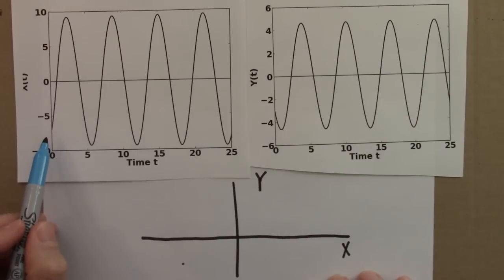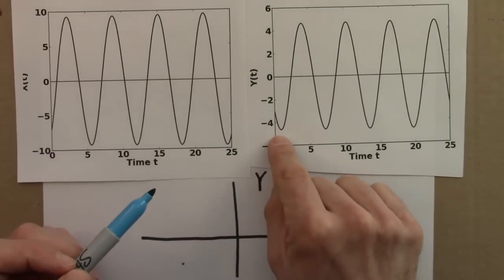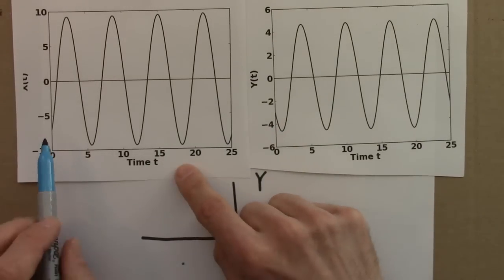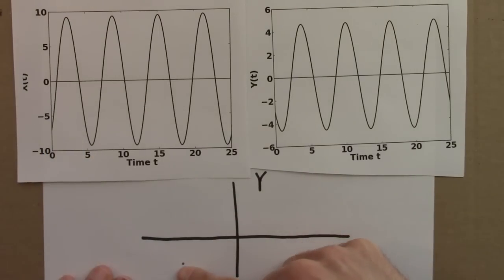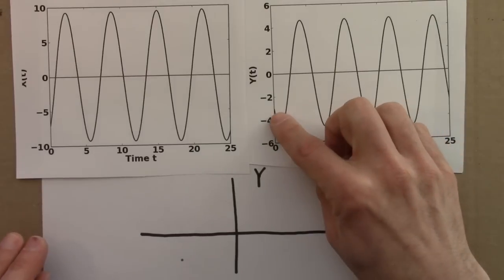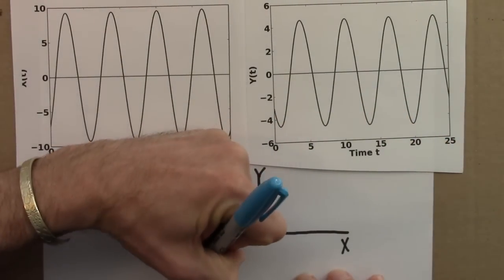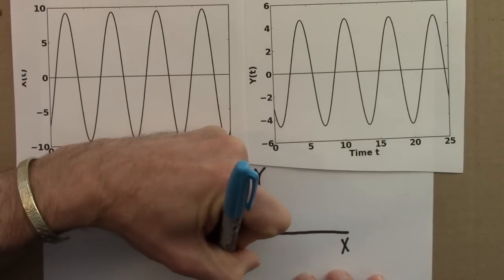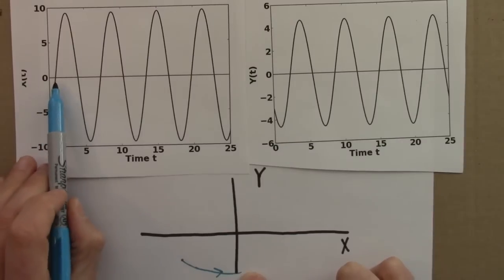And then let's see. x increases while y decreases. So because I start here, x is going up, that means I expect this blue thing to move to the right. And y is going down. So that motion is going to look something like that. When x is 0, y looks to be about minus 5.